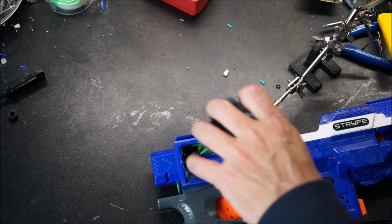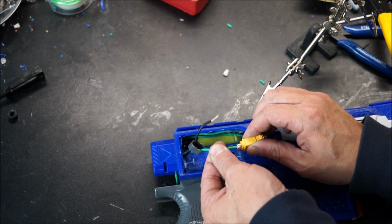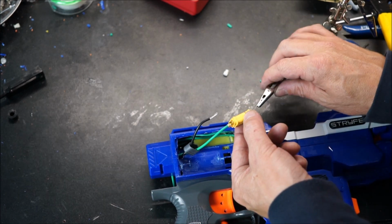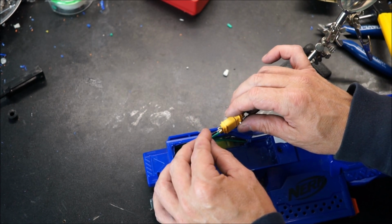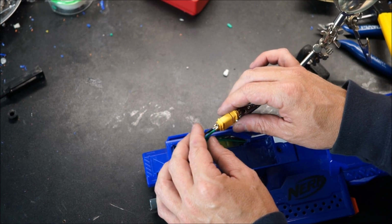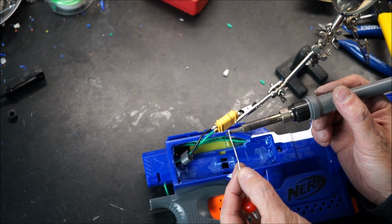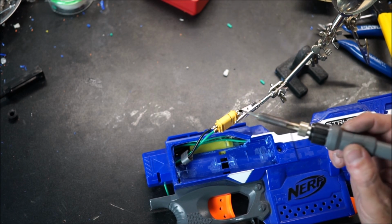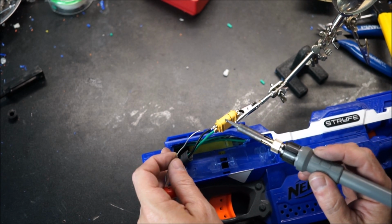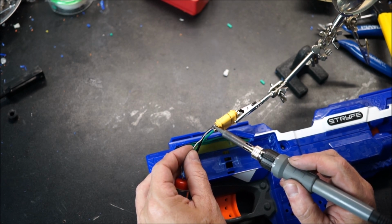That, again, cooled it with a sponge, because it's going to be really hot. Give it a test, nice and strong, flip it over, put your negative in, line it up until it's just kind of setting in there, there we go, that's good. Again, little blob on the soldering iron to get it started, and we're going to hold the, whoops, let's not slide the blaster out of position here. Hold that down and start feeding solder in there.